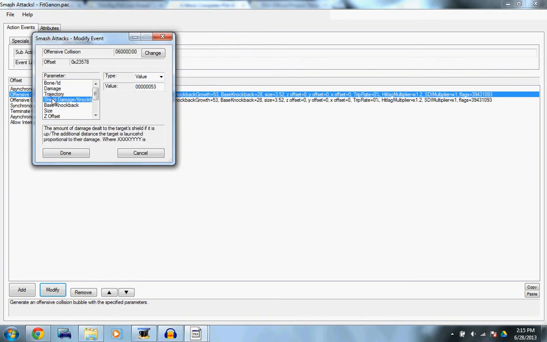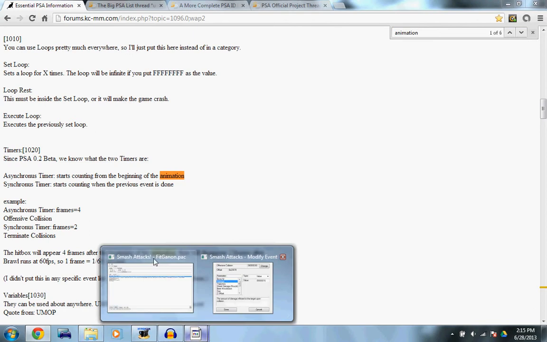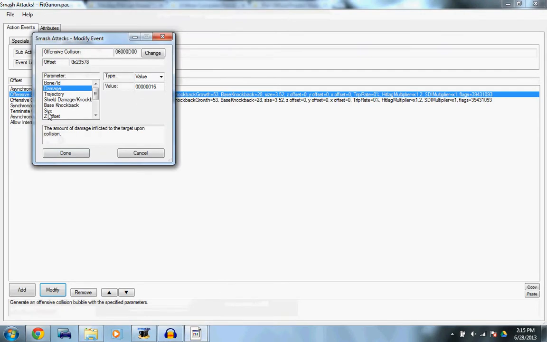Trajectory is also important. 46, I believe. It's the angle, starting from 0 degrees if you're looking at a polar graph. So instead of starting from north, you're actually starting from east, then moving. North, south, east, west. So it'd be starting from east, and this one moves slightly upwards.